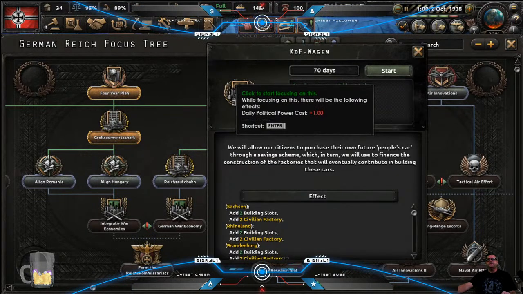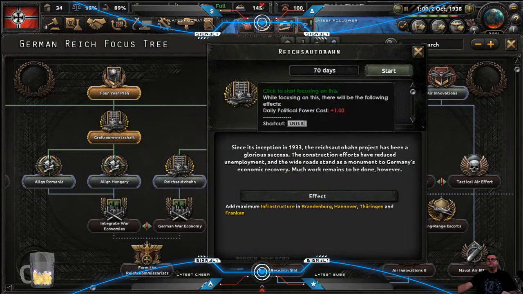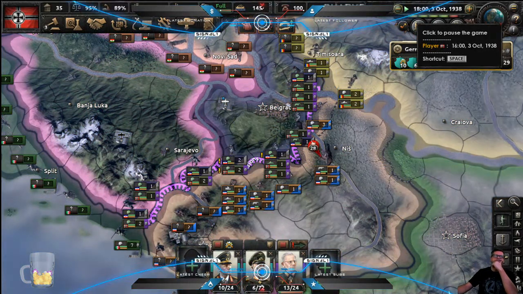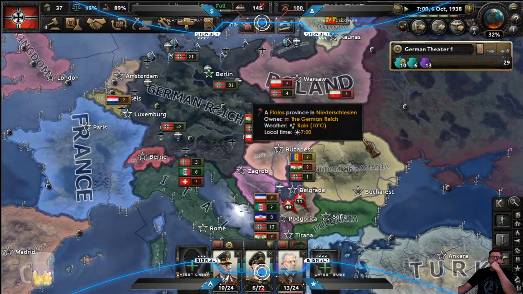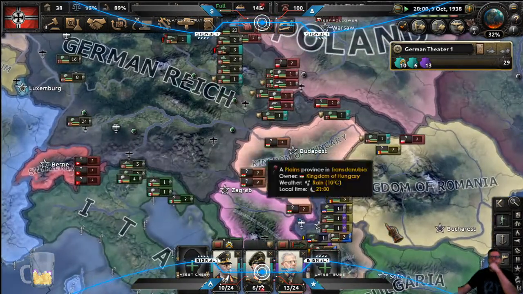All right, let's keep adding factories. Yeah, let's do that so we can actually maximize our war economy. We can't grow anymore politically, which is fine. We've achieved a lot of our objectives.